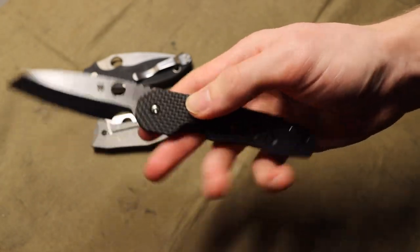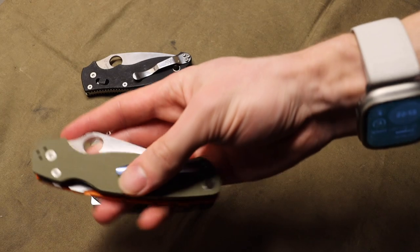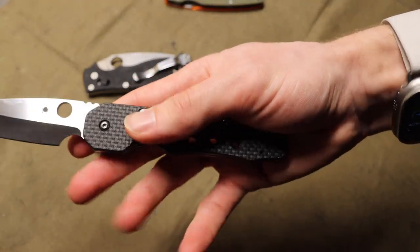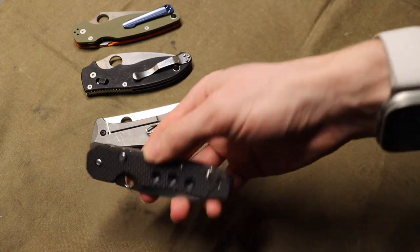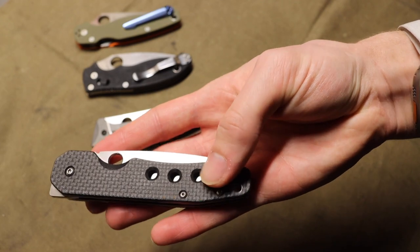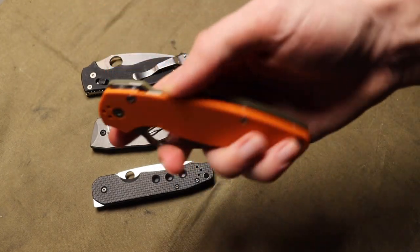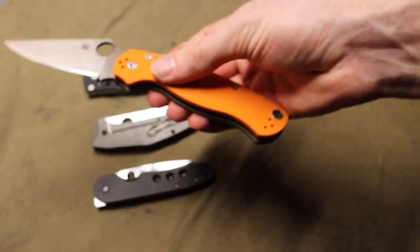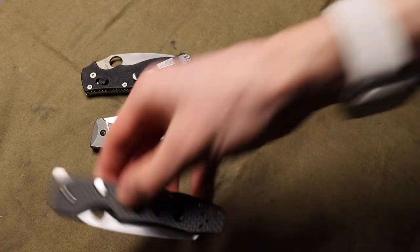This unique mechanism makes for an interesting user interface. Unlike a normal compression lock where you have to reach up and grab it in a potentially un-ergonomic state, this is nice because you have a button you can just disengage with your thumb — very user friendly. It also makes for a much cleaner design, which I think was really the purpose of the Smock. This is a very sleek, thin, and slim knife. A traditional compression lock requires a cutout exposed on the handle, which makes it less sleek.